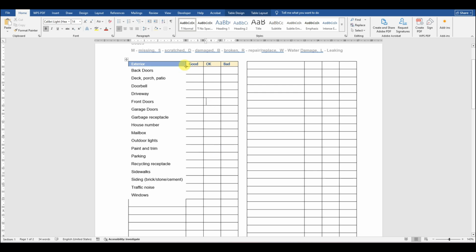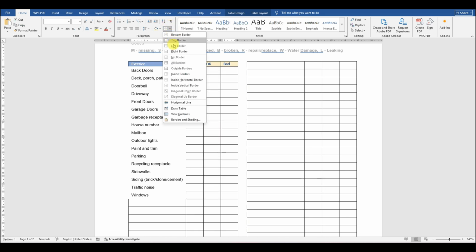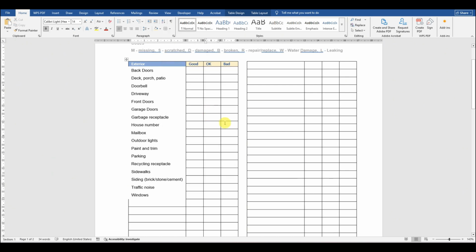Now, for us to ensure that this part has borders, you can simply highlight everything. Then you go to border and then you choose all borders. So that's how it works.